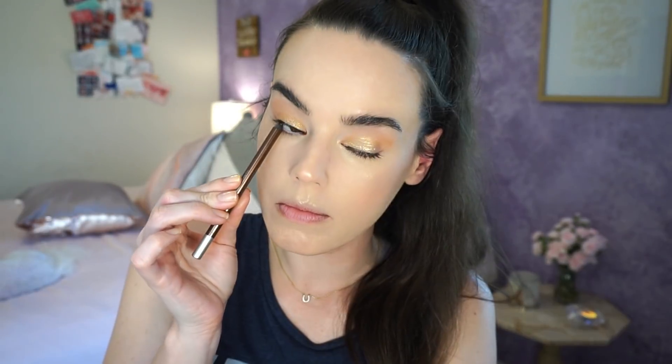Instead of black eyeliner, what I think I'm going to do on the waterline is actually a brown. I'm going back and forth between just the matte brown and Demolition, which is a shimmery brown — kind of a mid-tone. I don't know if this is going to show up. I'm going to put it on and see how it looks, but if I don't like it, I'll go over it with the deeper brown. Yeah, that's kind of what I feared — it just doesn't really show up, it doesn't add the definition that I want. So I'm just going to do the deep brown, Demolition.